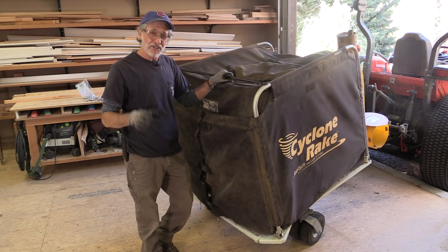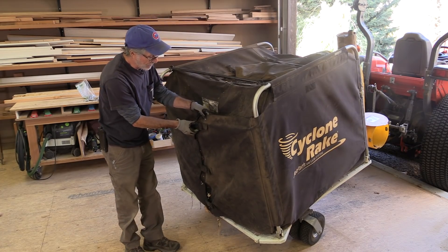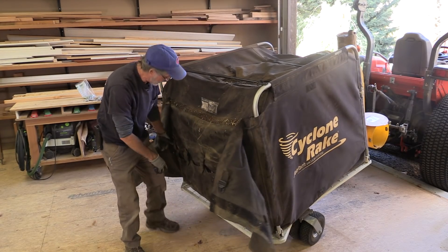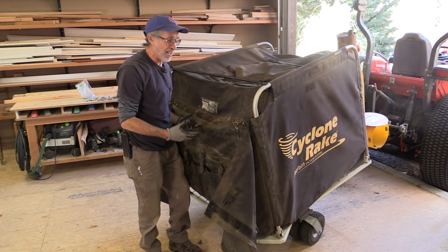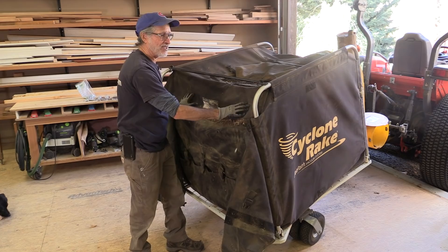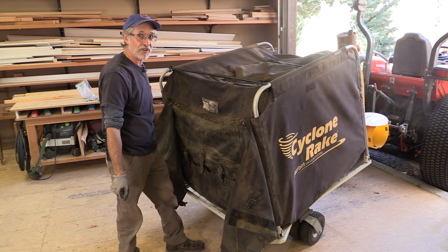Getting all the leaves from over here all the way over to the compost pile doesn't bother me that much, but the part that bugs me is having to open it up to empty it. To open it up, you have to undo all of this stuff — there's three buckles right there and then another four of them right down here. You have to do all of that every single time, and then you've got to cinch it back together again. I'd really like to make a plywood trailer box, replace this whole canvas thing, and have a pair of doors in the back with hinges so you can just swing them open and dump the leaves.